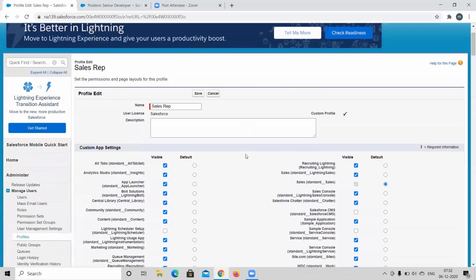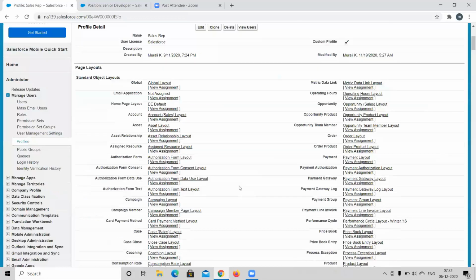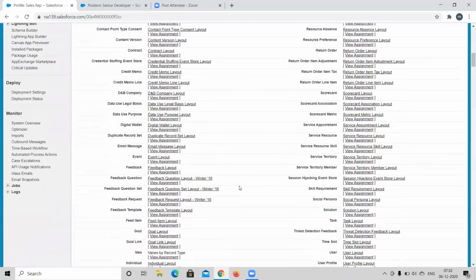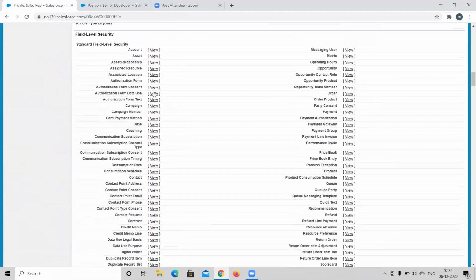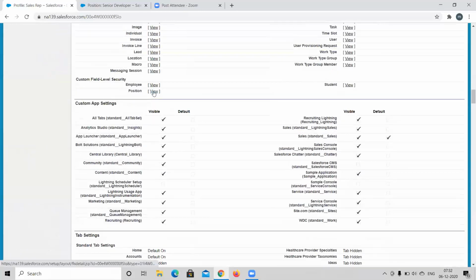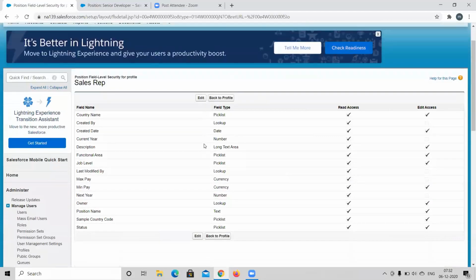Only, can you go back to the MaxPay, the one you did one before this one? Okay. Yes. So we took the MaxPay, that's right? And yes, right now it's edit access is not there. Yes.